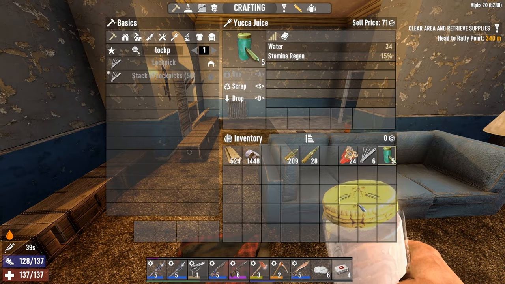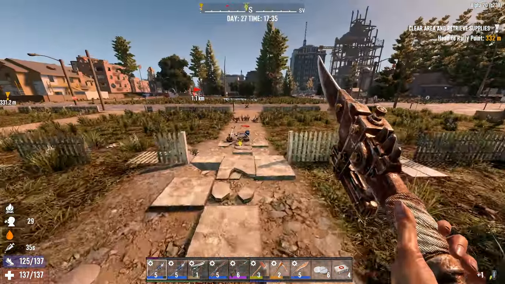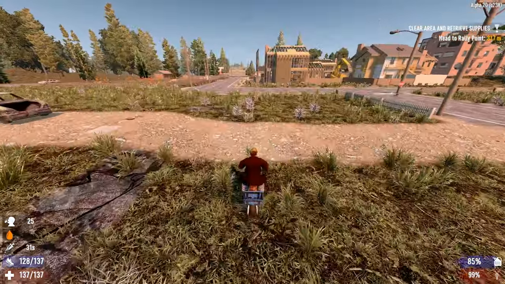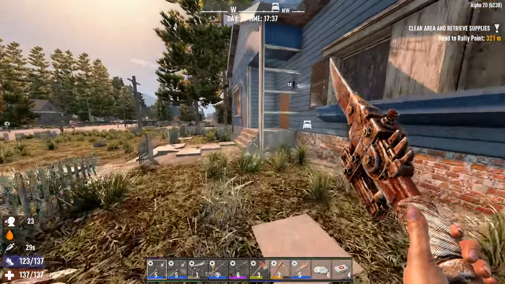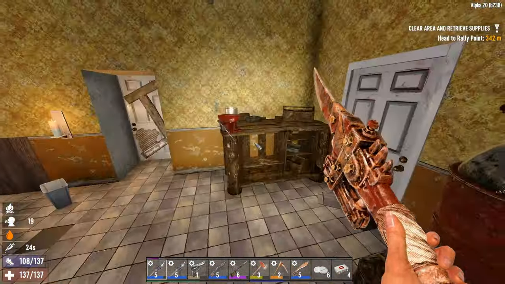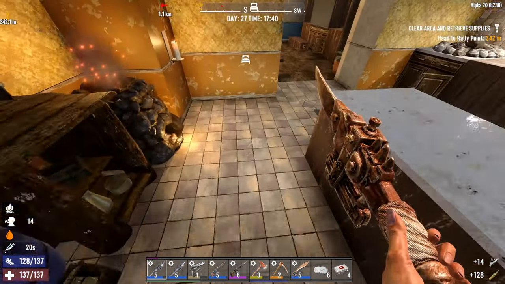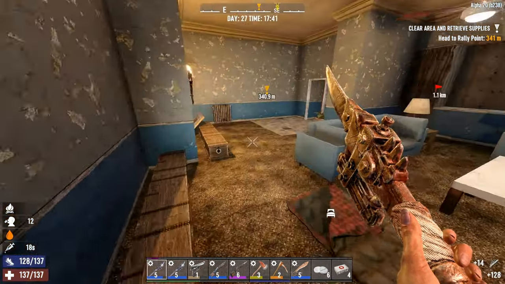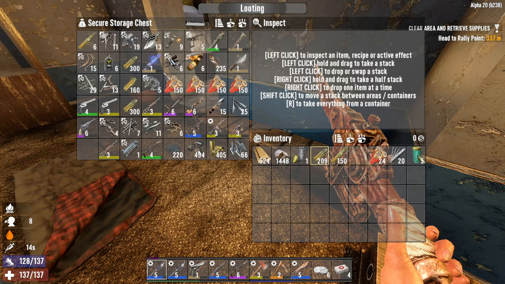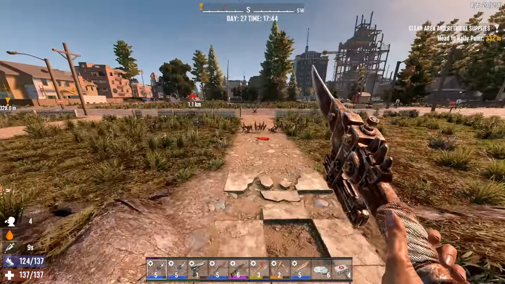And I do need to drink. Get some water. Alright. Oh, one more thing. Let's get the rifle ammo from the workbench. Rifle ammo. And we'll take the lockpicks as well. We have 20 lockpicks, and we will put away this very small stack right there. Alright, now let's go.